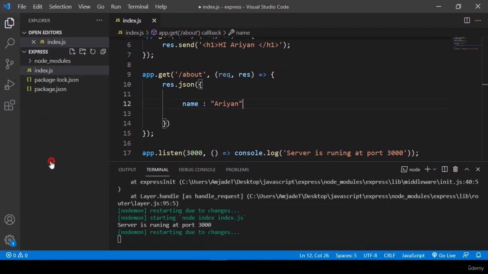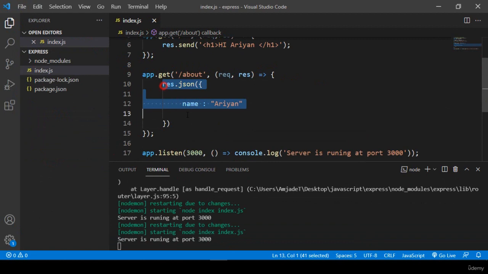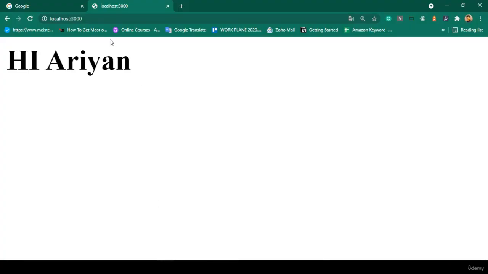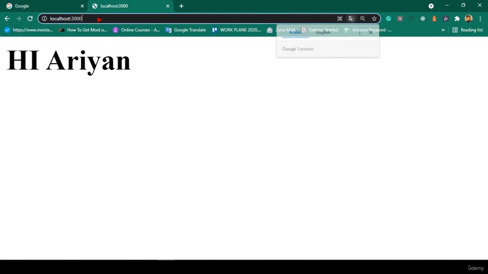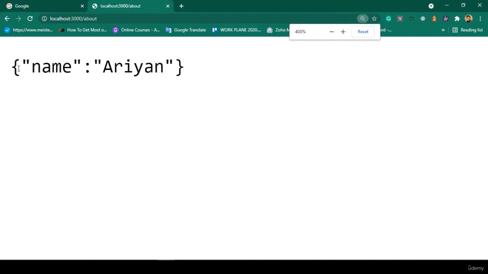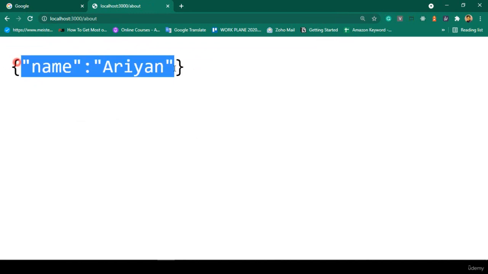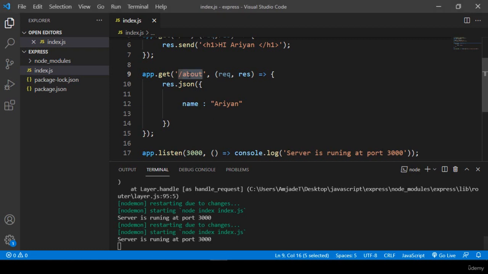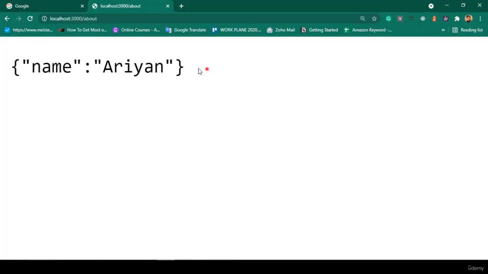So now if you check it, click save all, and now if you want to access this route, then that will be as about, right? After that, I first of all refresh this page, and then after that it will be about. Now click enter. Now you can see, friend, now it's actually displaying the JSON data, right? So that is our string. Automatically that is changed. Before, if you want to display it, then you have to make it as a string file. With this string file, we convert that object data to the string. But right now you can see it's not displayed that way. Here we don't need to pass any string file. So that is one of the JSON data, and this JSON data is now successfully displayed in here.